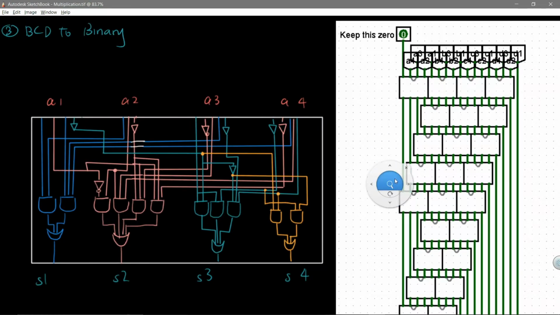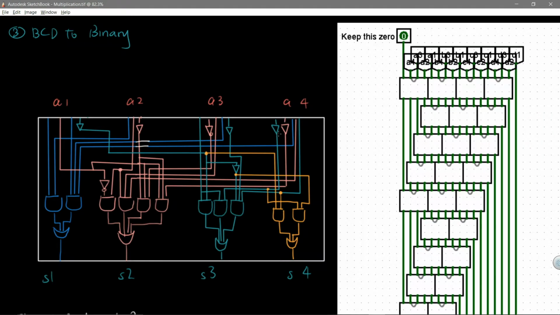And then let us move on to BCD to binary. This is what a BCD to binary circuit looks like. Each of these little boxes is the subtracting chip I used. The role of this subtracting chip is that whenever it encounters an input of 8 or bigger, it will subtract 3 from that input.